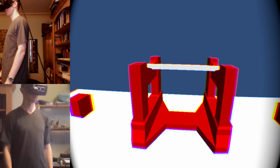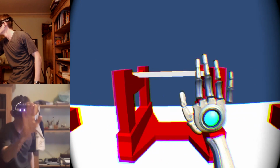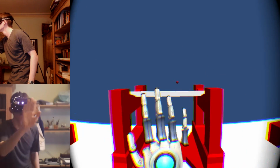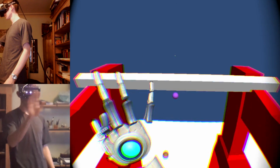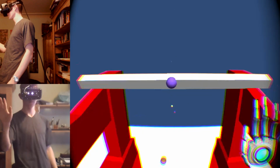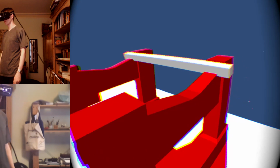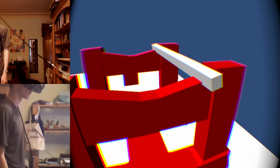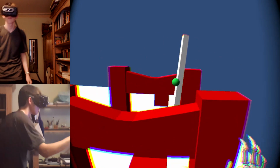Creating this was perhaps the most interesting thing. And then when I touch those with my hands, I can do two things. I can reset the level back to how it was originally, without all the myriad of flying spheres and destroyed objects. And I can reset my position as well. Because, of course, having to turn on the demo on the PC and then move to where I want to be in the middle of my room, or at least in the middle of the range allowed by my various cables, means that in the process the positional tracking gets out of range.